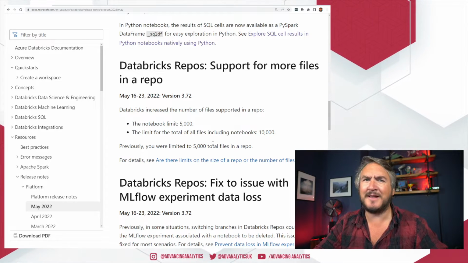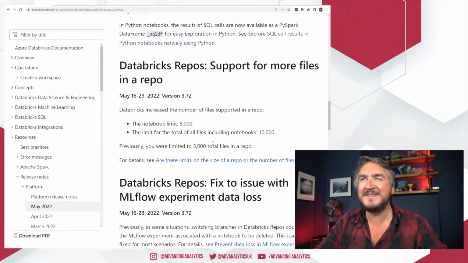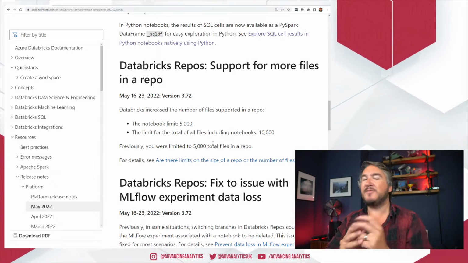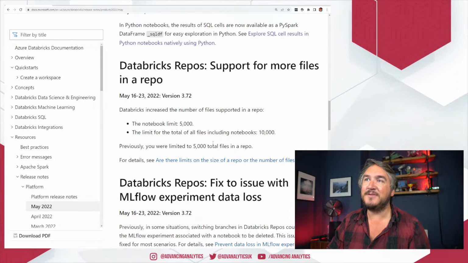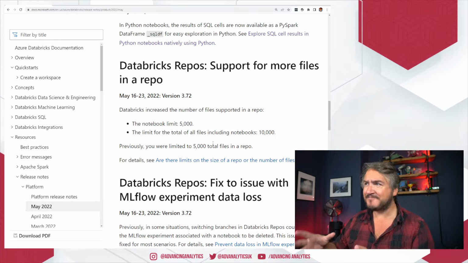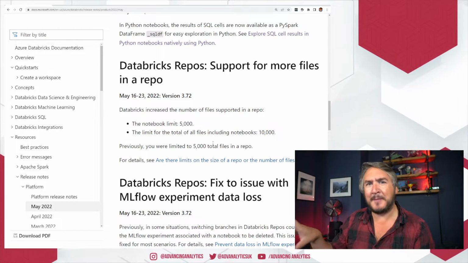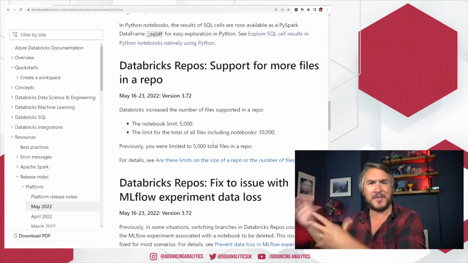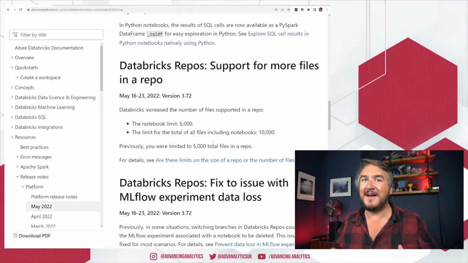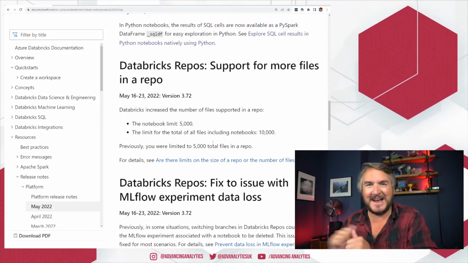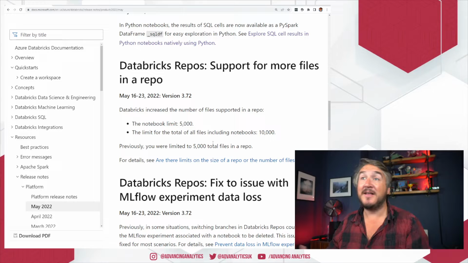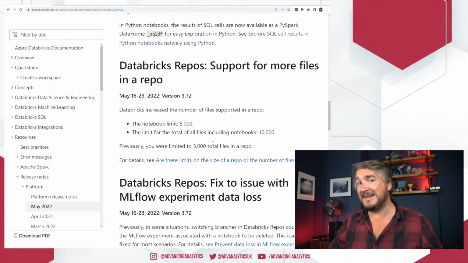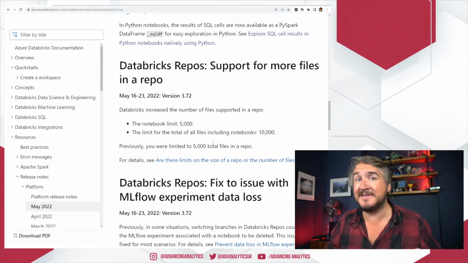There's something along the lines of 500 files, which isn't that many. So if you had inside your Git repo not just Databricks notebooks, but maybe a little web app and maybe a database project and a few other things that are part of your solution, and they can generate hundreds and hundreds of tiny little incremental files, then you could hit that limit of 500 fairly easily if you're dealing with a fairly chunky system.